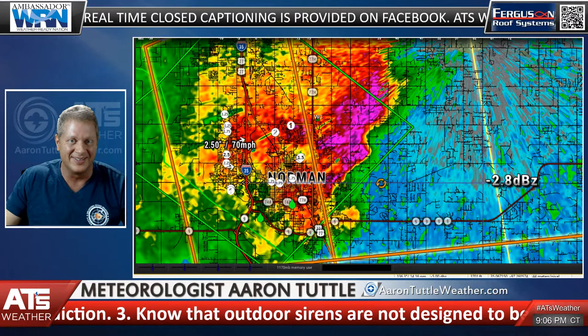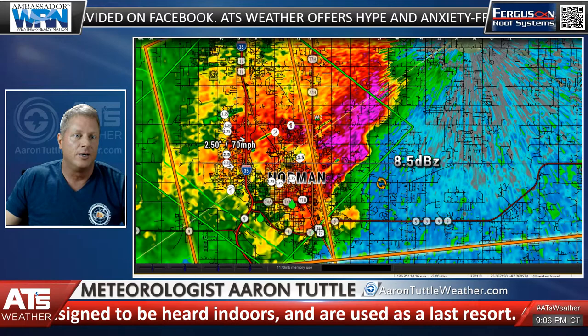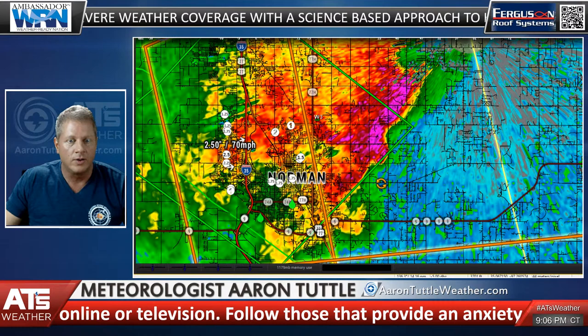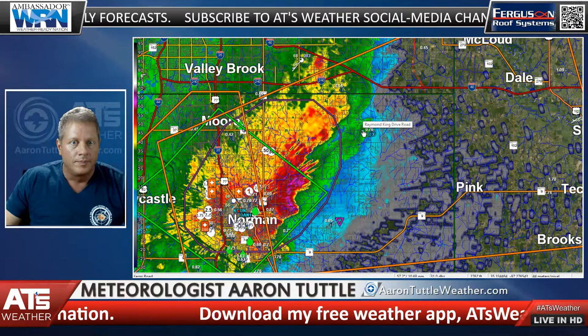Regardless, still got a heavy storm here in the Norman area. A little weaker on the west side of Norman now toward I-35, but on the east of 77 is where the money's at. And that's where you got DBZ values here into the 60-plus category. Oh, that's what I was going to do aloft. Now, since this storm is overhead, literally, I don't know what this is going to be able to give me, but we'll take a look. I need to go with another view. So let's do that. I'm going to switch radar views. We'll go to Twin Lakes.